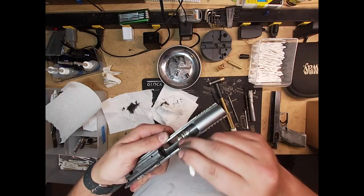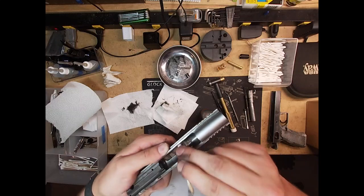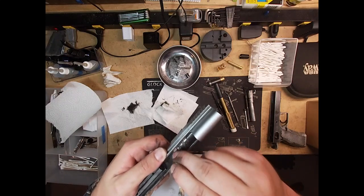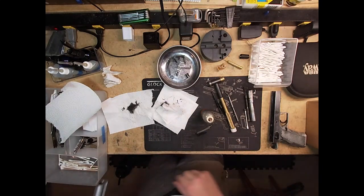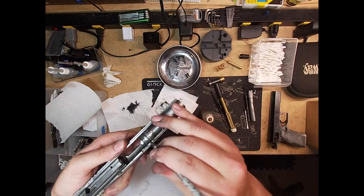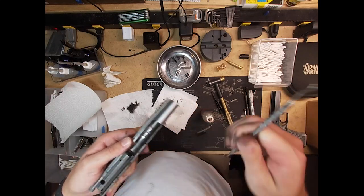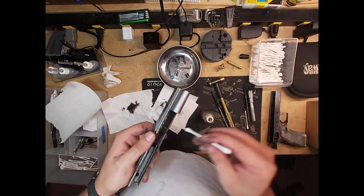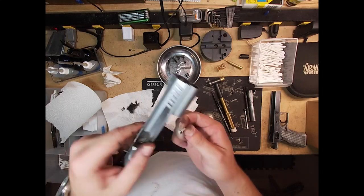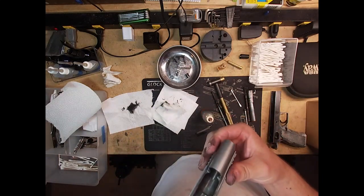Wet pass. Dry pass. So just a little bit in the corners. Just scrape that out. Do another dry one, hold it upside down so gravity works for us. Cool, good enough.